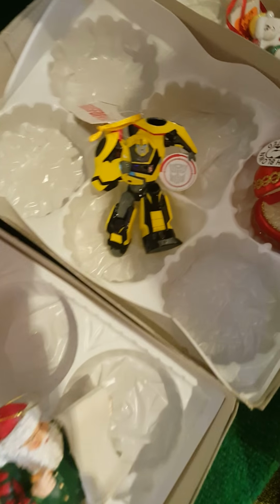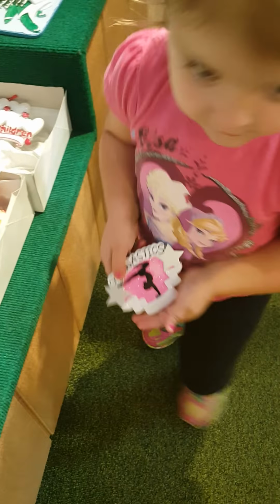Going to a new place, or say that it's a section. Wow. Oh, look, it's Bumblebee. Oh, that's cool. Do you like that? Yeah. You can't get it, all right? What the heck? Wow. Oh, look at that. That's cool. All right, we just wanted to check out something else over there, but we're going into a new section. Whoa.